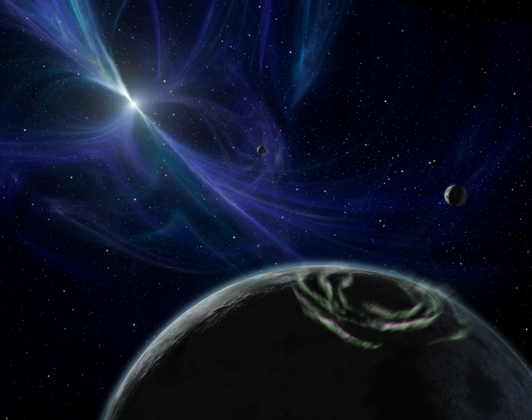The planet is estimated to have a density of at least 23 times that of water, a diameter of 55,000 kilometers, a mass near that of Jupiter's, and a 2 hour 10 minute orbital period at 600,000 kilometers. It is thought to be the diamond crystal core remaining from the evaporated white dwarf, with an estimated weight of 2.0 × 10^27 kg or 1 × 10^31 carats.